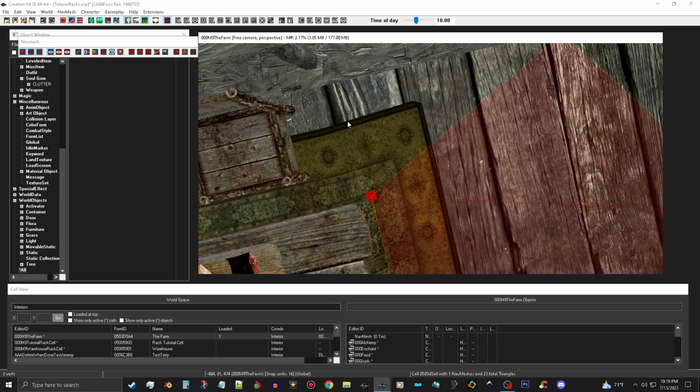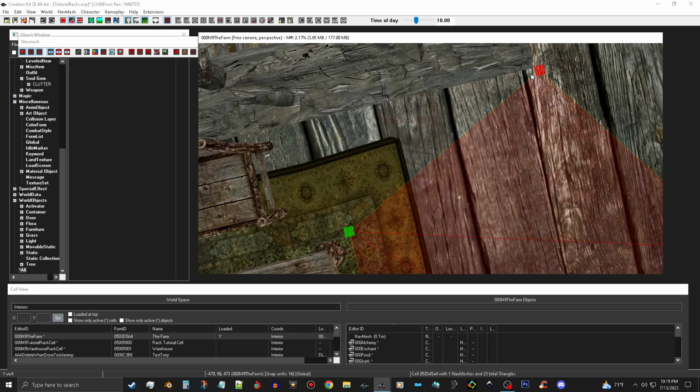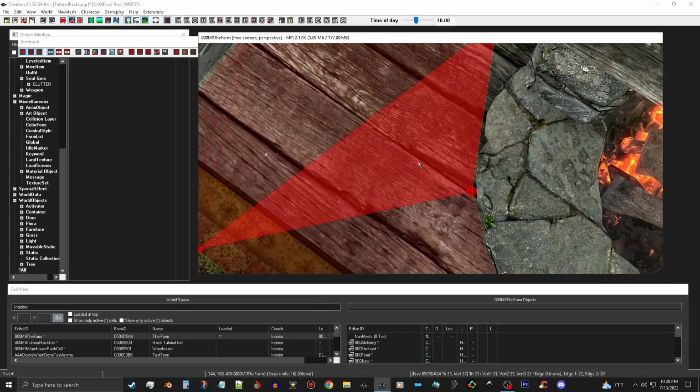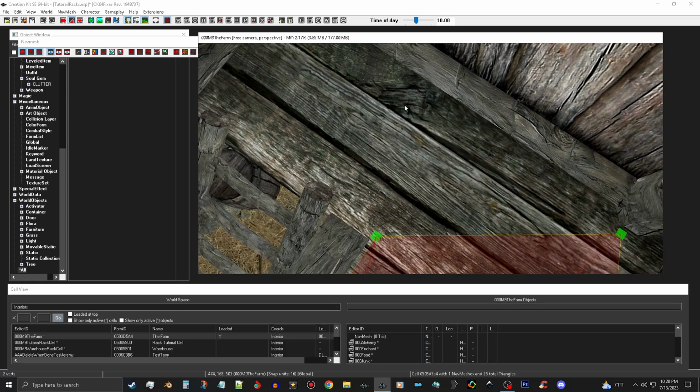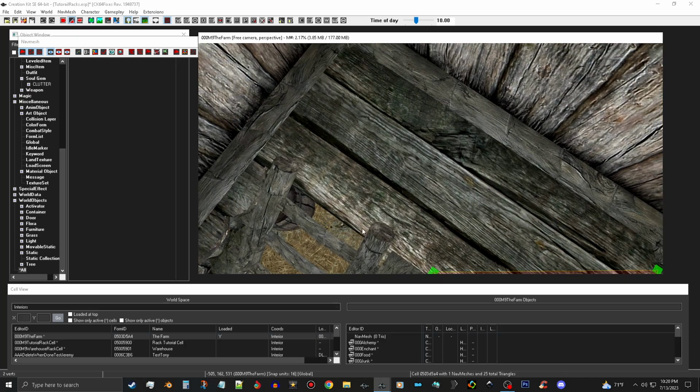Now I want to add a piece of nav mesh in for this chair. So what I'm going to do is I'm going to click here, and I'm going to click here, and then I'm going to just click there, and that will put my nav mesh in there. Same process with adding another vertex right there. That'll work. And then we'll go over here. And the reason I'm going as far as the stairs is because I want to show you this.